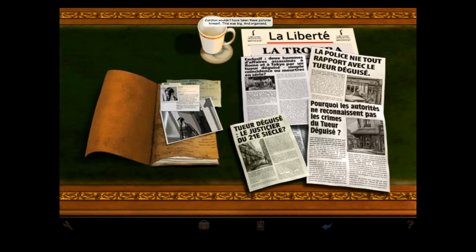Carchon wouldn't have taken these pictures himself. This was big and organized. I was part of it, and people were getting murdered. This was the article I'd written about the costume killer. My suspicions were right. Carchon had cut it out. Two businessmen had been killed. One in Italy, one in Japan. In each case the killer had worn a costume. A penguin and then a snowman. But that wasn't the only link between the two murders. Both the victims had been big media do-gooders, and I proved they were just the opposite. So, how did they fit in with Carchon?